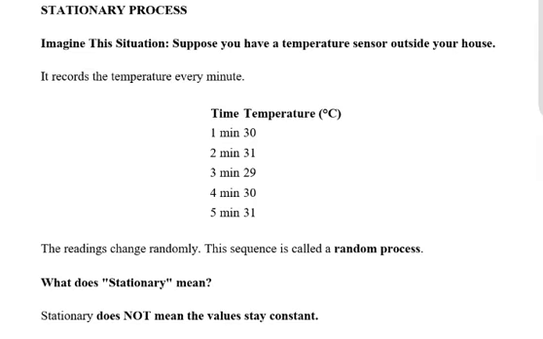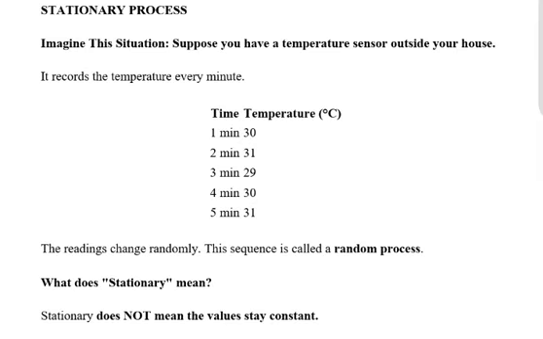of stationary process. Okay, so before I get into this topic, let us just start this video with a small example. Let us assume that I'm going to place a temperature sensor outside my house in order to determine the temperature which is varying with respect to time. And this temperature sensor is actually going to measure the temperature every minute. Okay, so I'll be having n number of values, one for every minute.